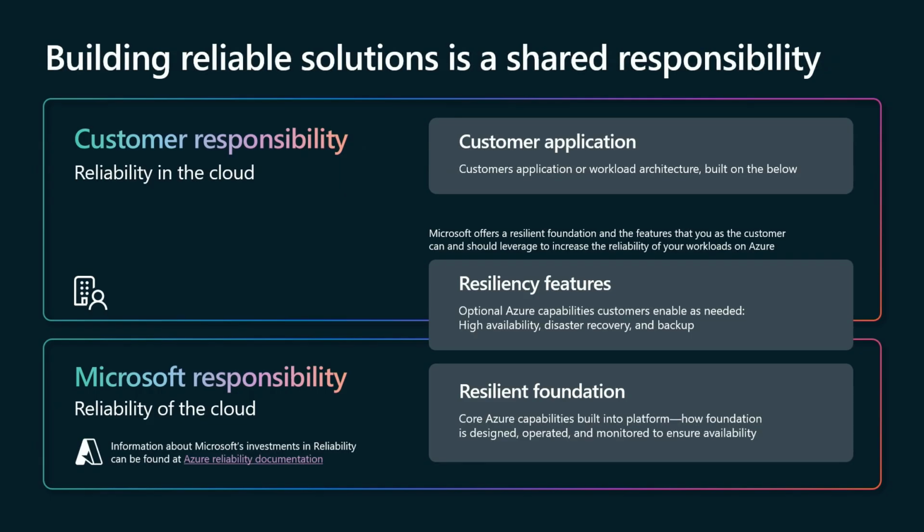All right, so it does start with the shared responsibility. There are certainly things that can be done on the architecture side that could help you be more resilient, and that's the customer's responsibility, or the partner's if they're working with the customer. There are a lot of things that can be done to improve the resiliency of your workload, and you also need to make sure you're testing the resiliency of your workload so you know it actually works.